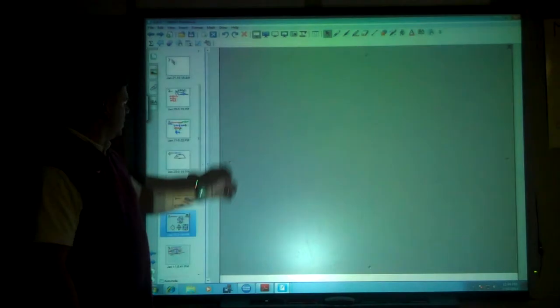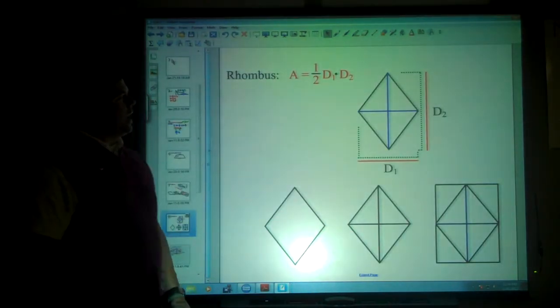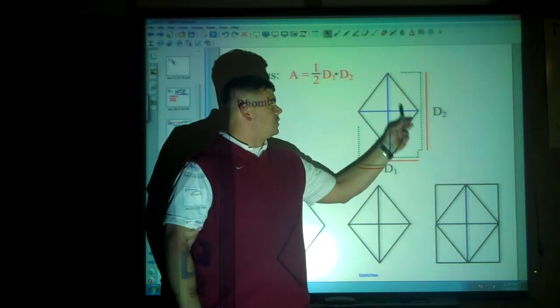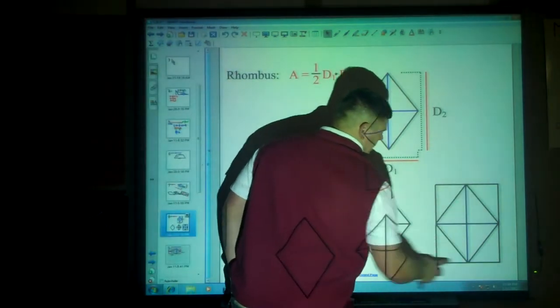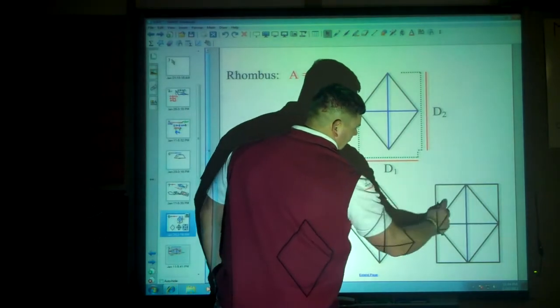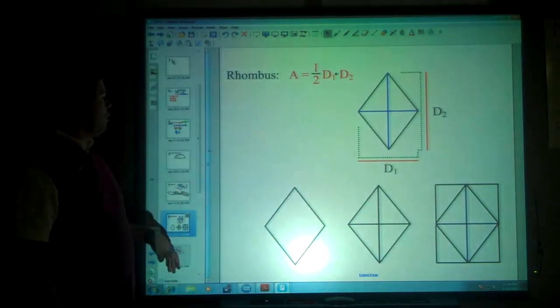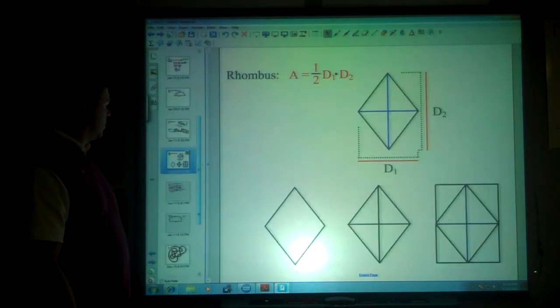Alright? Basically the exact same idea for a rhombus. The two diagonals. So here's one diagonal inside, here's the other diagonal here. You multiply the two, and that would give you the area of this entire rectangle. But you don't want all the rectangle. You only want half of it. Half of that, half of that, half of this, and half of that. Half of the entire thing. So it's the same formula for a rhombus as it is a kite. They share the same formula, which is nice. You only have to remember the one.